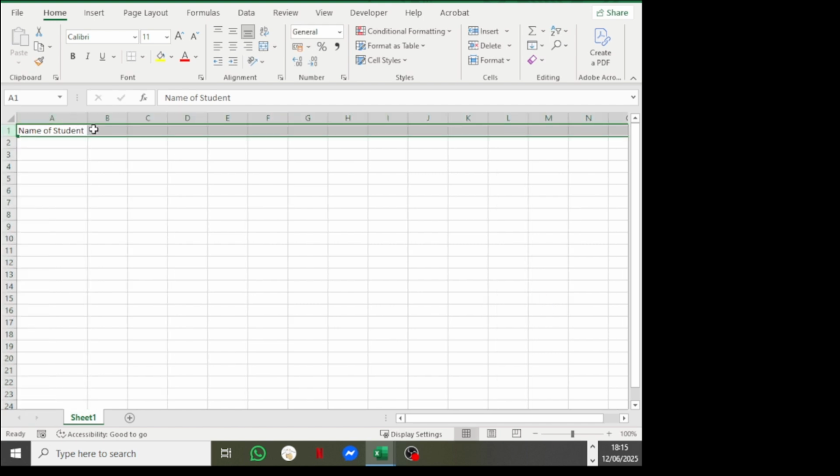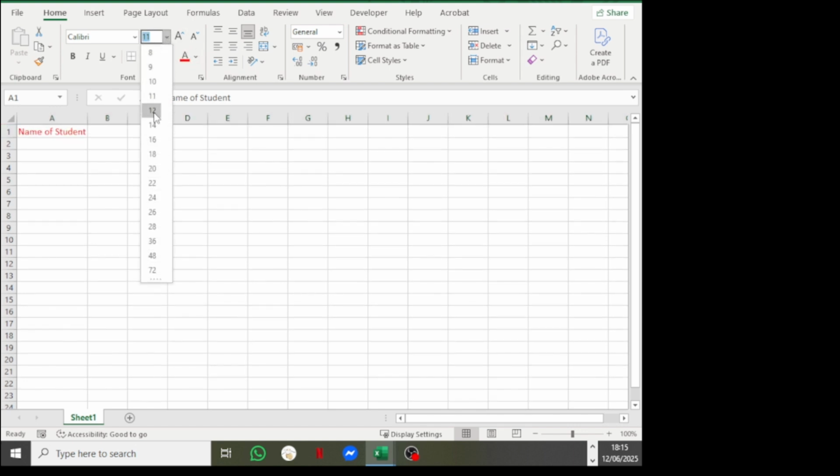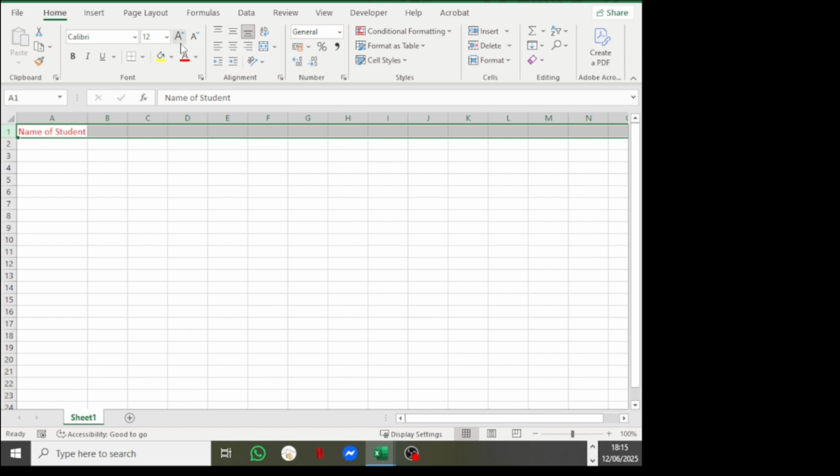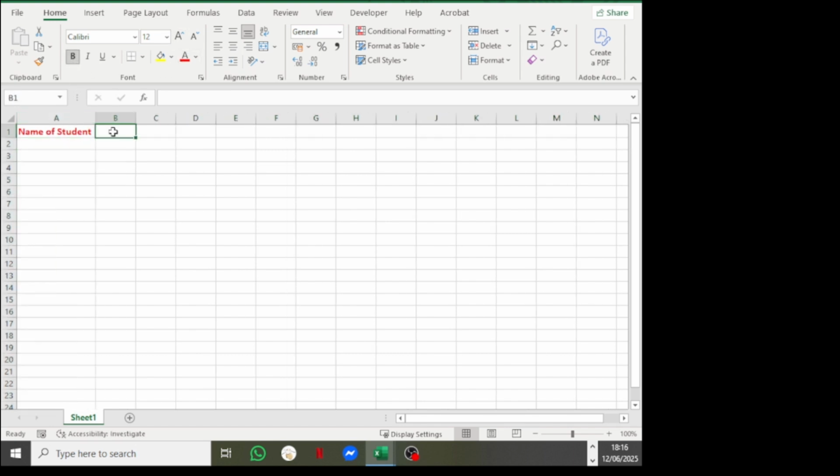I want this row to be in red color, at the same time size 12 and bold. Yes, I want it in this way.